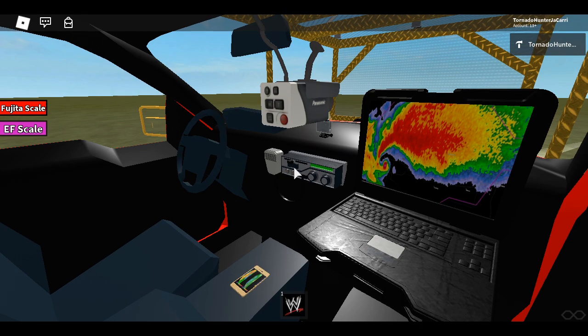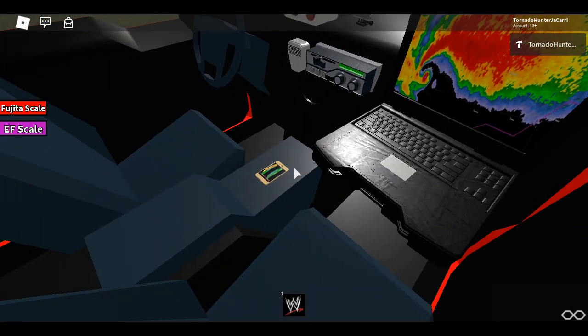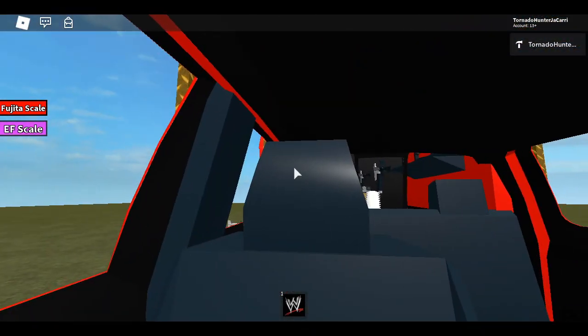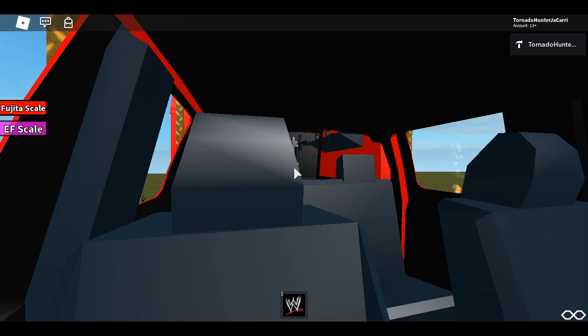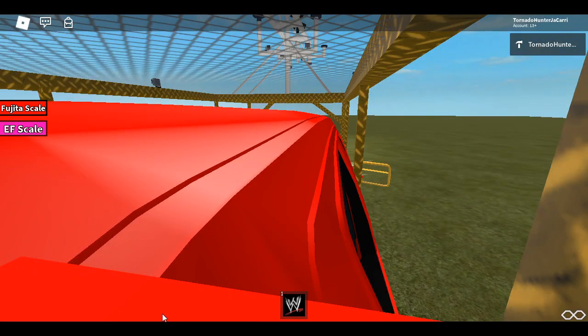So here I have a laptop. I'm still about to be putting some other stuff in my vehicle, so this is what I have for right now here in the back. You can see the probes in the back. I may change up my probes in the back at some point, but as you can see here, I have a lot of equipment.